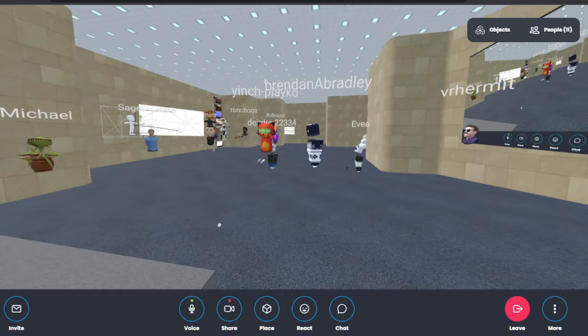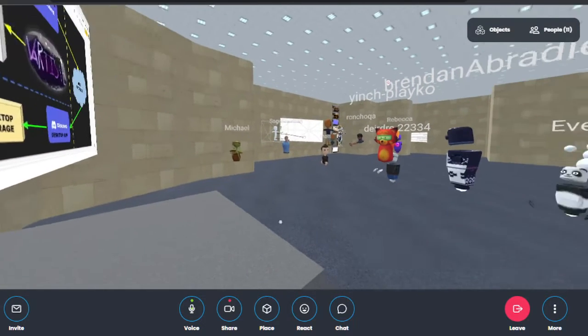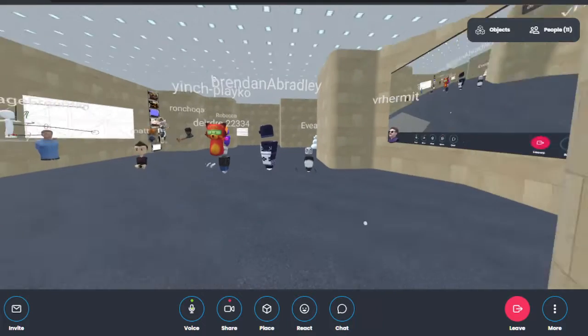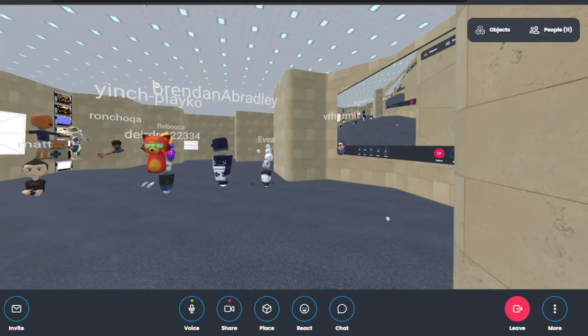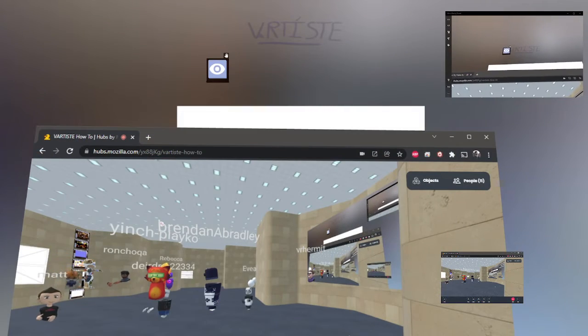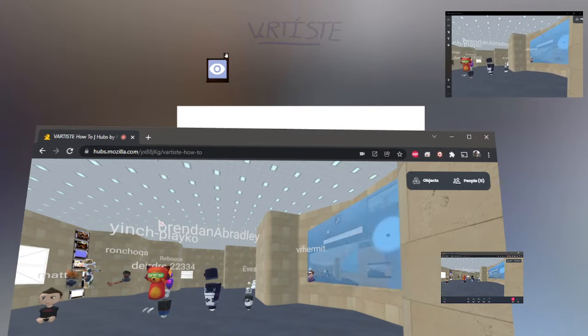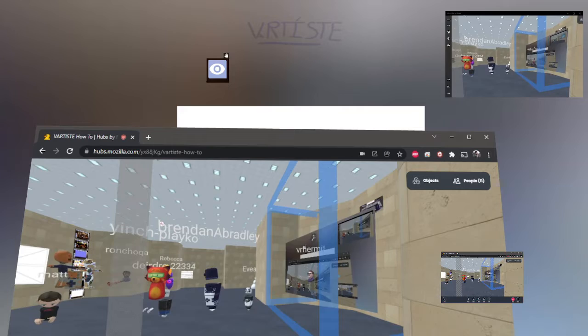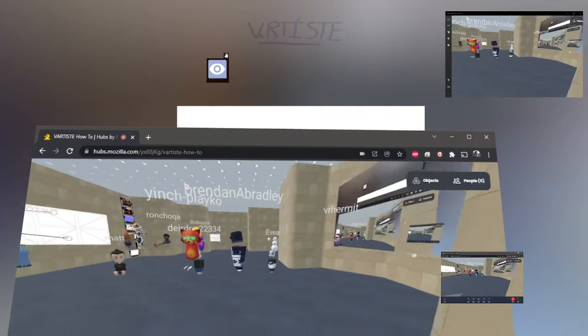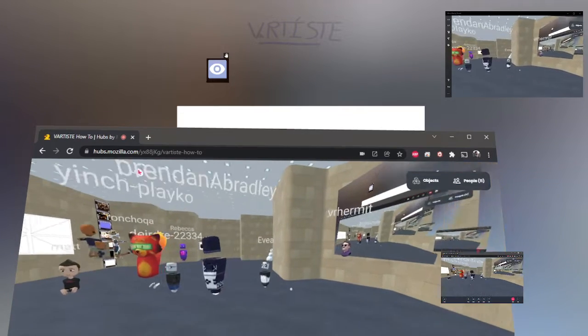Yinch, do you have experience with sizes that work well on the Quest? I've been using a lot of 1024 by 1024. That's partly because the projects I was working on have lots of objects, so trying to preserve the texture space a little bit. It absolutely can manage 2K by 2K if there aren't that many objects.